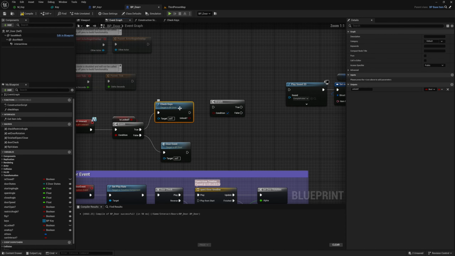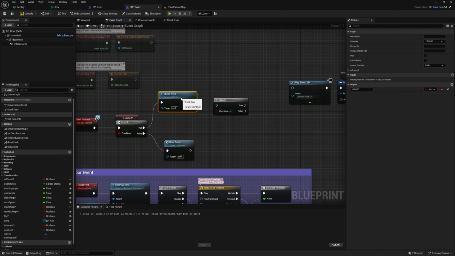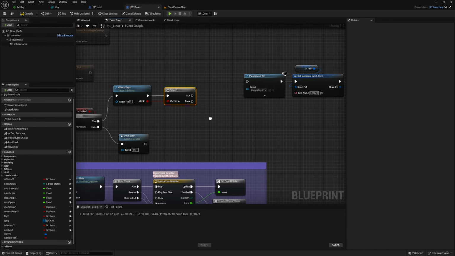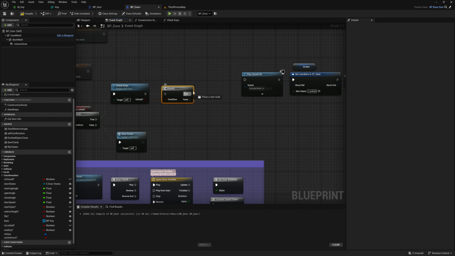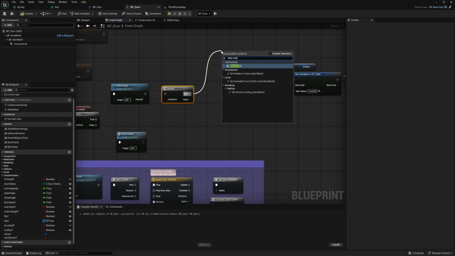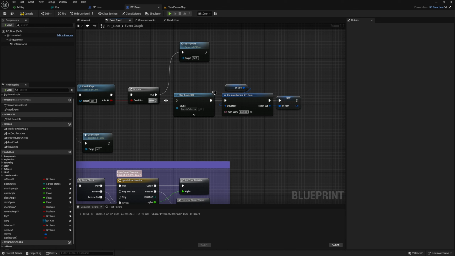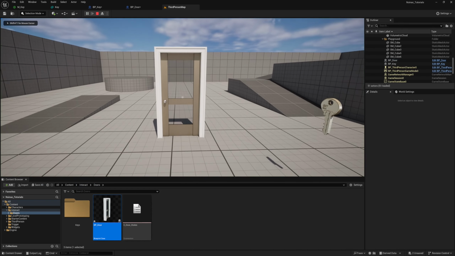And so after it's done checking the keys, we can connect this to the branch. So if unlock is true, we can go ahead and activate the door event. But if it is false, we can go ahead and continue playing our false sound, and we can set the name back to locked.